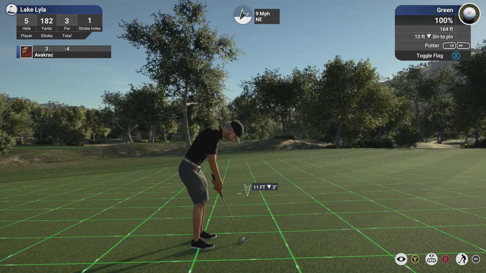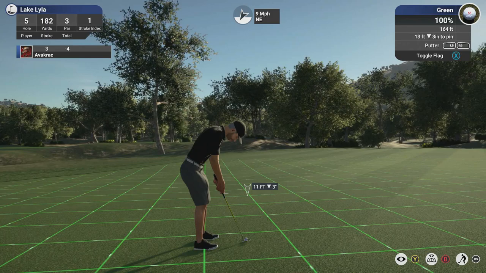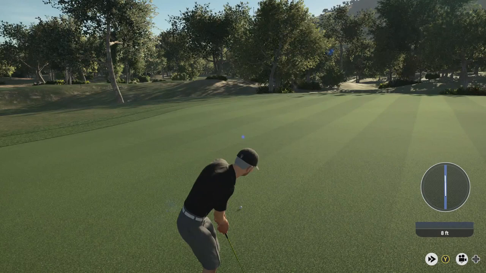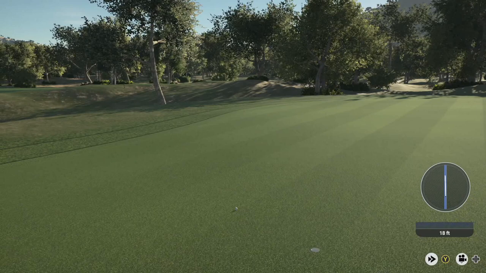Oh, this is a nasty putt. This could be a bogey. This could definitely be a bogey here. I just want to tap this. I do not want this to roll too far past the hole. When I miss it, that is. Oh, move your shoulder. Can't see. Oh! That was close too. That was very close.